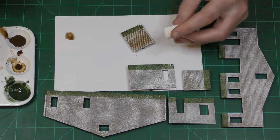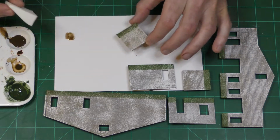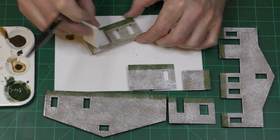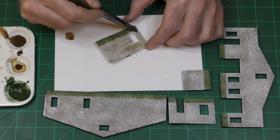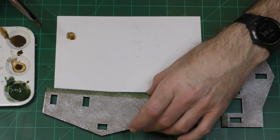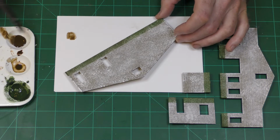I find that it really helps to have a makeup sponge available and then just suck up any excess. So that's really sort of the look that I'm going for. I'm just trying to take the white from being white to being dirty white and muting the green a little bit.